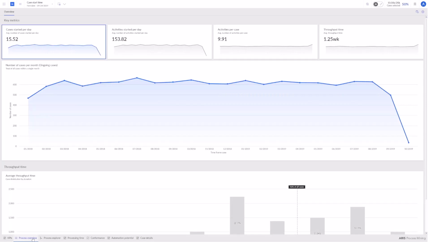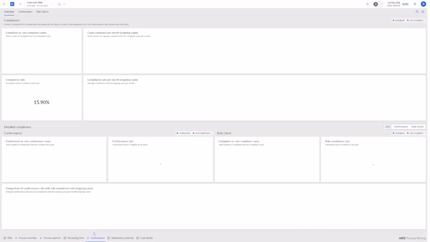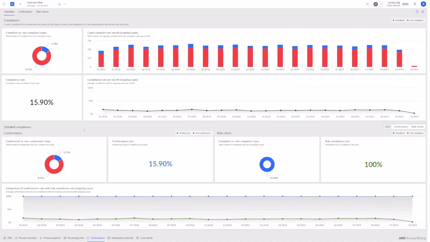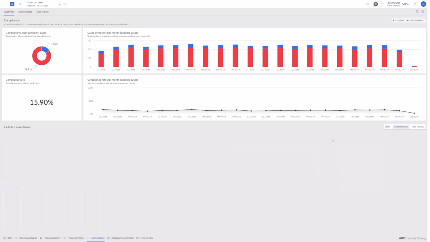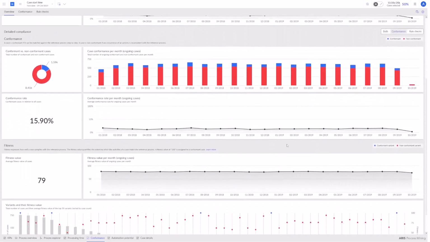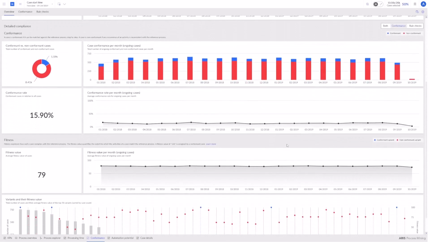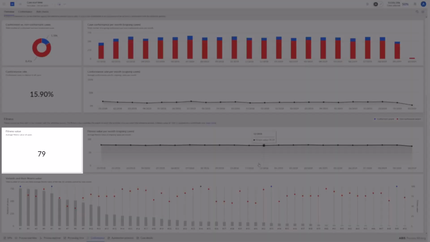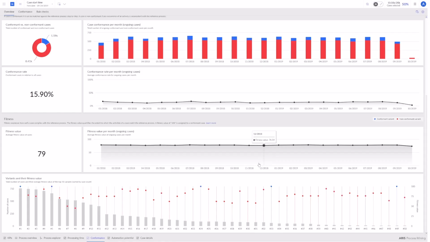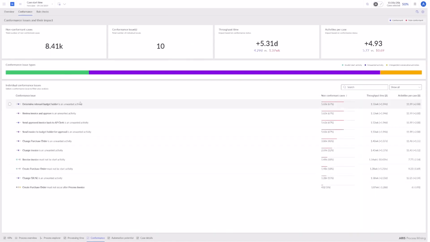In Eris process mining, we see that same visualization, and then let's switch over to the conformance view. We compare the to-be process to our as-is process as executed, and see that the conformance rate is very low. Only 15.9% of the executed processes are 100% compliant with our process design. Our fitness value is also an interesting KPI between 0 and 100, and the current value of 79 is quite good. It means that most of our processes are compliant for the most part. This KPI assesses how well process execution complies with the process design.